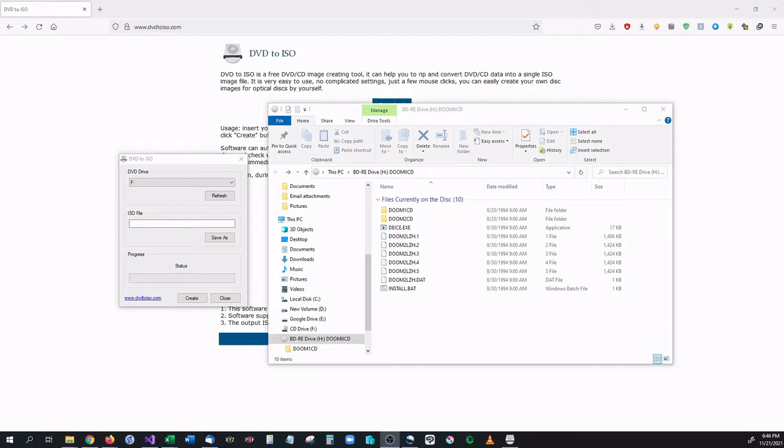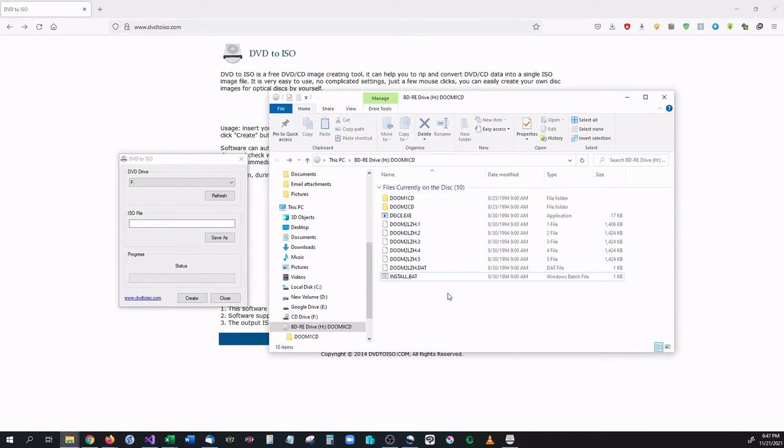Well, today I'm going to be showing you how to convert an actual installation disc, such as a video game CD or a video game DVD, some kind of format on a disc, over to what is known as a disc image or an ISO. An ISO basically is a disc image file format, which just straight up copies the DVD or the CD exactly the way it is, and saves it into an ISO file, which you can then burn back to another blank disc and have virtually an identical CD.